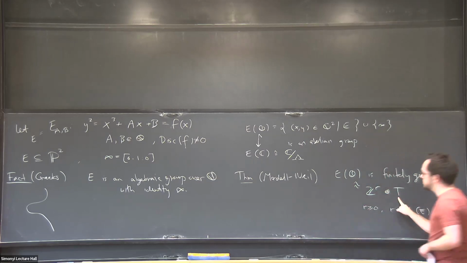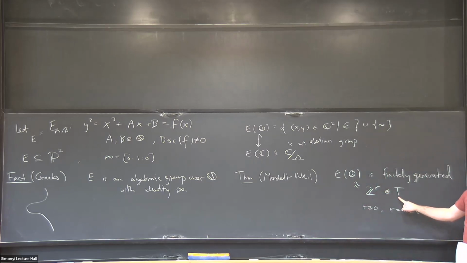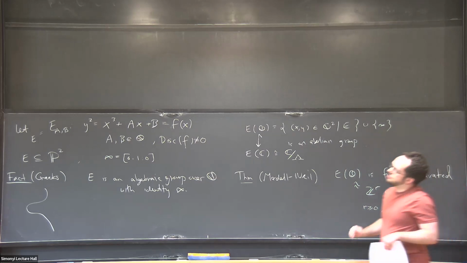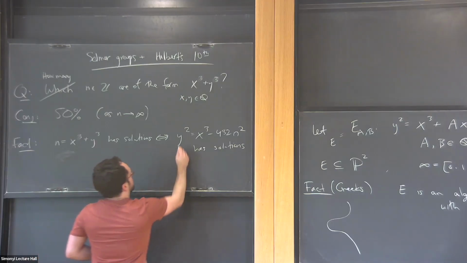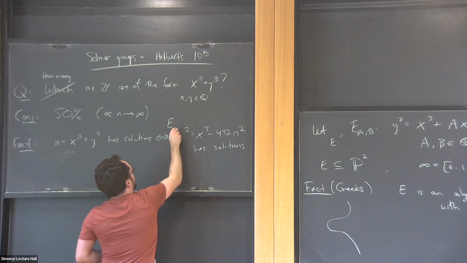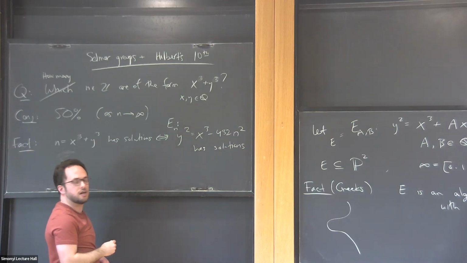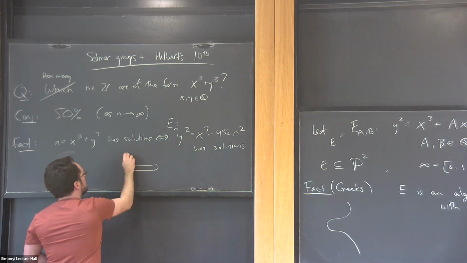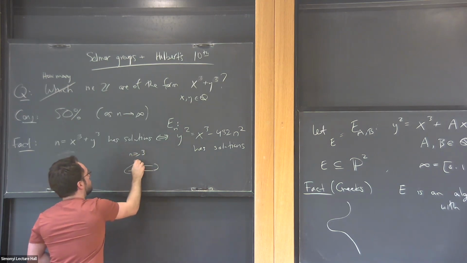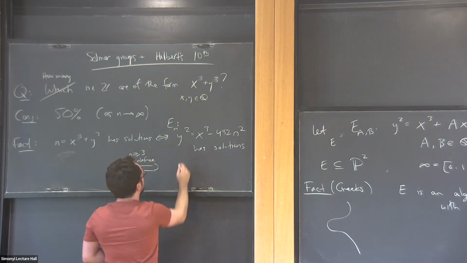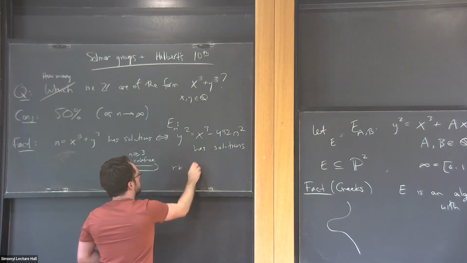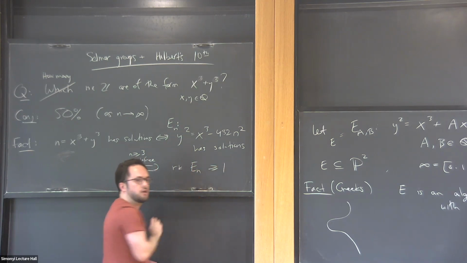The elliptic curve here, this is the torsion subgroup, which is a finite abelian torsion subgroup. And generally speaking, most elliptic curves over Q have trivial torsion subgroup. And so as an example, let's call this elliptic curve E_n. It depends only on n. And let's restrict to n at least 3 and cube free, which we might as well just do for our problem. So then this is if and only if the rank of E_n is greater than or equal to 1.